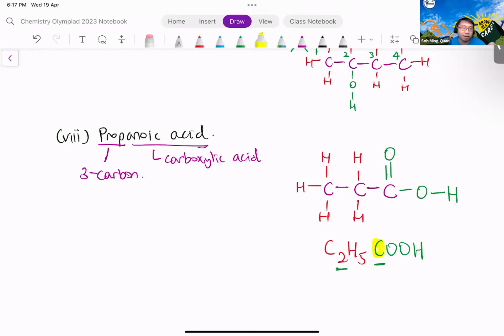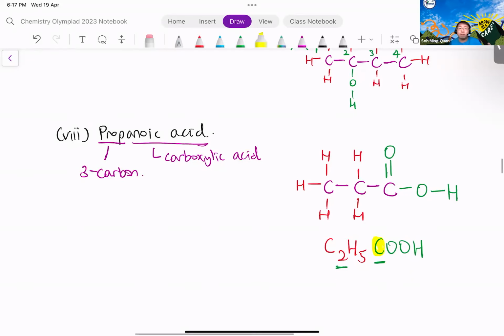You must be very, very careful when you're dealing with alcohols as well as carboxylic acids. For carboxylic acid, there is 1 carbon atom in your functional group. For alcohol, there's 1 oxygen, 1 hydrogen in the functional group. You must remember that. Now, with that, we have finished drawing. I'm just going to go on to the next 2 pages and finish there.